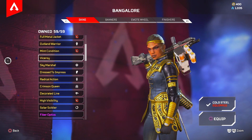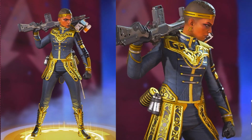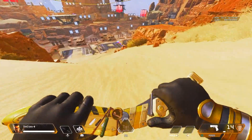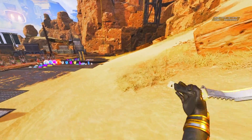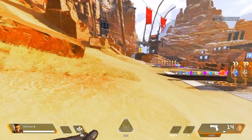Number 4: the Viceroy legendary skin. Seeing the skin for the first time, I wasn't really feeling it. Admittedly, after unlocking Bangalore's heirloom, I started to like it a lot more, simply because of how it looks in-game paired with Cold Steel. The black gloves with the golden placements on it have a seamless flow with the heirloom — it just looks really clean. I really adore this combination from the first-person perspective. It's awesome.